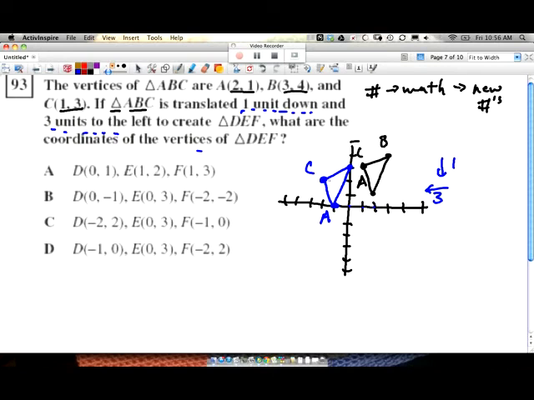And it's asking us, what are the coordinates of the vertices D, E, F? Ooh, okay, that's kind of interesting. Let's see. Visually, we can see that A, or whoa, that's not A. This would be D, this is F here, and this is E. A, B, C, D, E, F. Okay, so D would be -1, 0. Hey, there's our answer. Because all these other ones are wrong. Looks like in B they just got the two pieces here mixed up. So pictures really help with transformations. They really, really help. I really suggest using them.